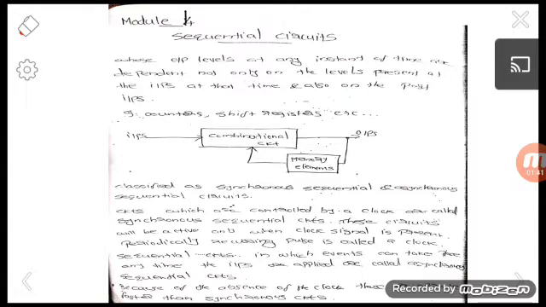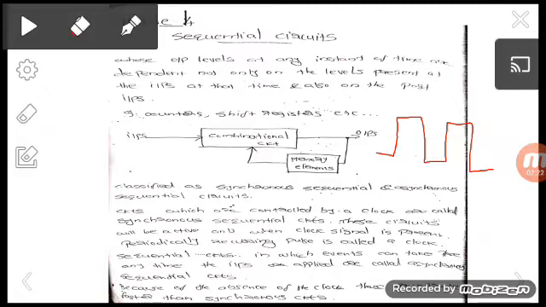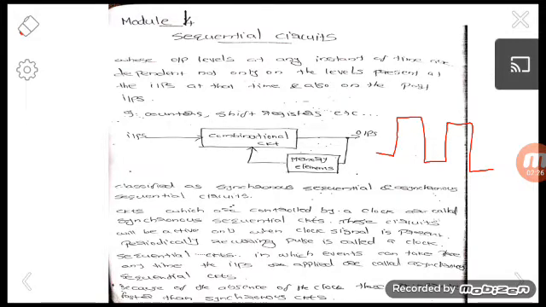For the working of synchronous sequential circuits, we need a clock pulse. Only after giving the clock pulse will the circuit provide an output. But in the case of asynchronous sequential circuits, it does not depend upon the clock pulse. The clock pulse is nothing but just like a square pulse. It will have transitions between 0 and 1 like that, and synchronous sequential circuits need this type of pulse for generating their output.